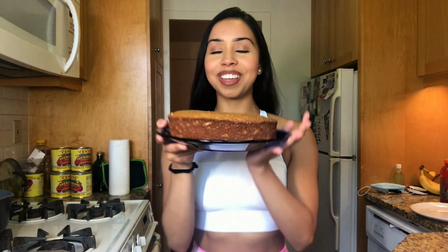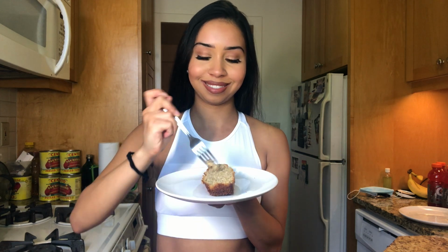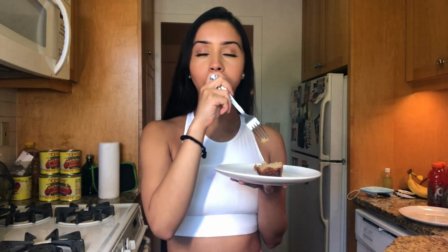Moment of truth. Banana bread is out and it looks so good. Can't wait to try it. I just cut my slice. Time to try this yummy banana bread. So good. It has the perfect amount of sweet.